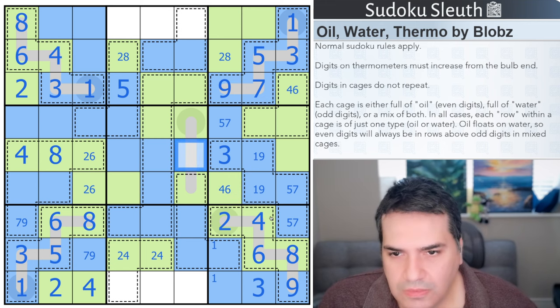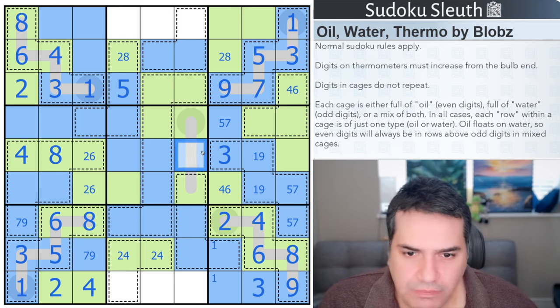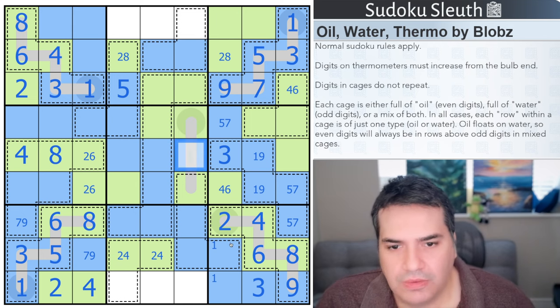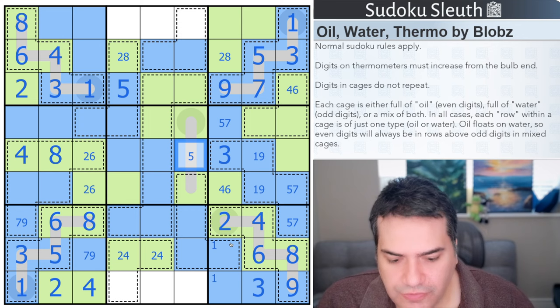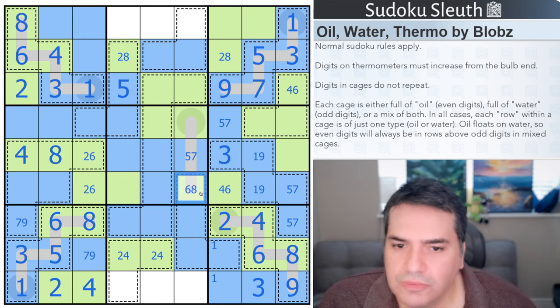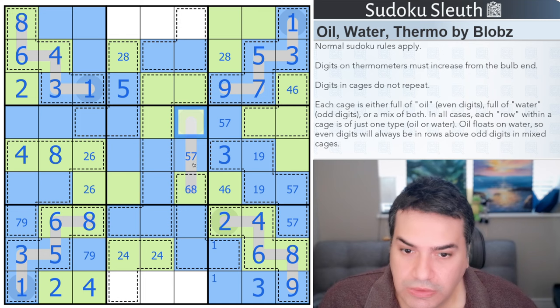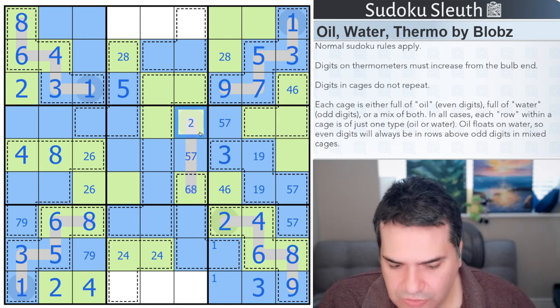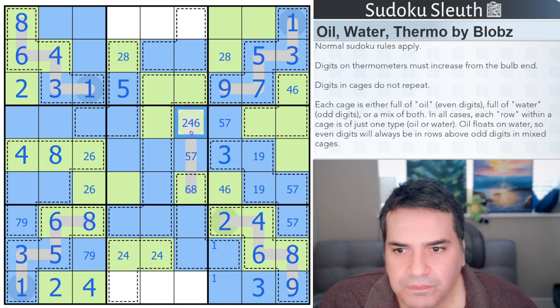Right. Let's carry on with this thermometer then. So this is not a 1, because that would be 0. It's also not 3, so this is at least a 5, maximum 7. It can't be 9, because what would that be? This has to be higher than 5 or 7, so this is 6 or 8. And this has to be lower than 1, 5 or 7, and it's an even digit. But it can be 6. I could do 6, 7, 8. So it's still got a lot of options.